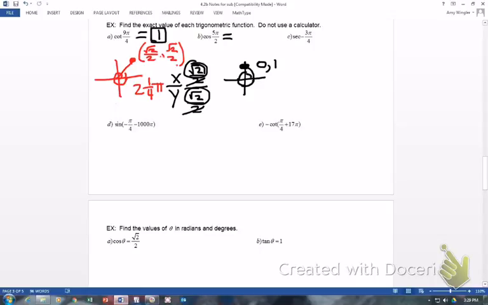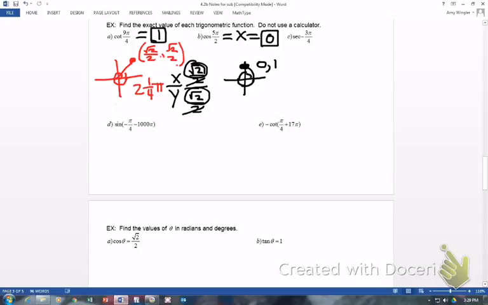So you've got to figure out where your angle is going to be located on the unit circle, and then the points you've memorized on the unit circle don't change. So you just have to figure out what point value you need to look at to find your answer to your question. I know cosine is equal to the x value at that spot, and the x value at that spot is 0. So the cosine of 5/2 pi is 0.